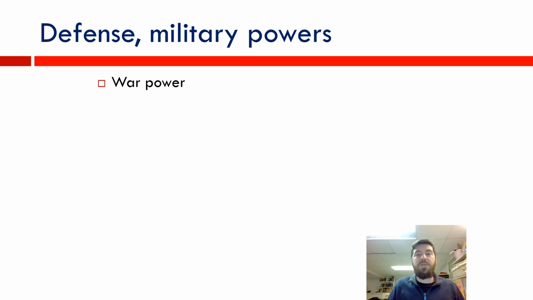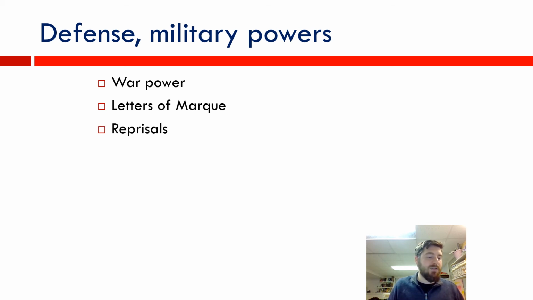Congress is also allowed to wage war, to grant letters of marque. This is hiring privateers, which is basically like hiring a private navy, which we don't do anymore. We have a professional military. And also, reprisals means you get to decide what to do with enemies and their stuff. So if you capture an enemy ship, what do you do with the crew? What do you do with cargo? What do you do with the ship? Congress gets to make laws about that.